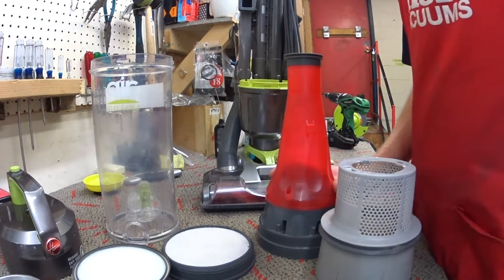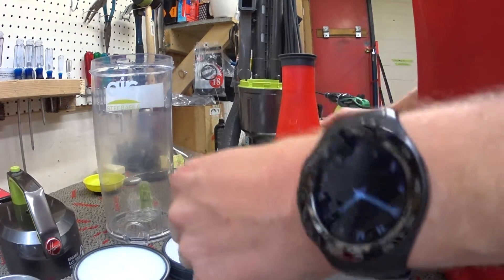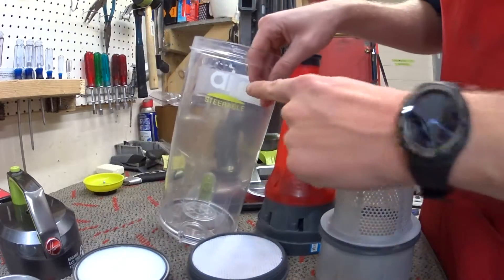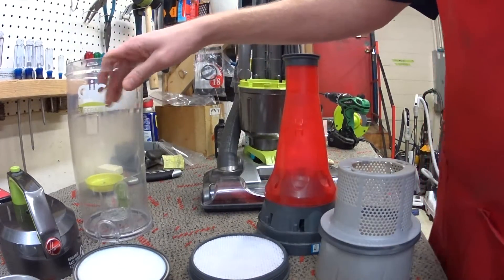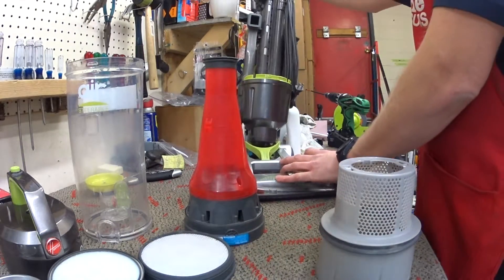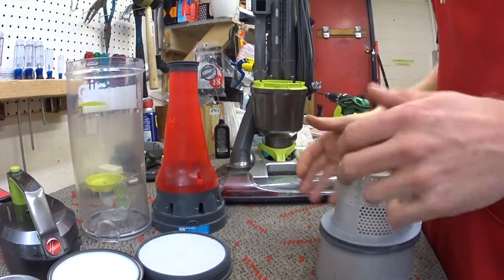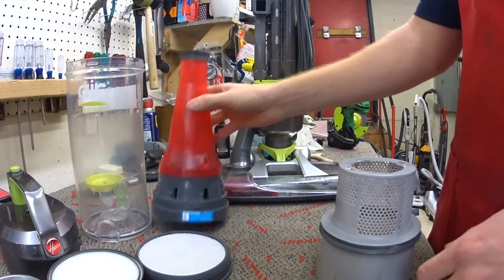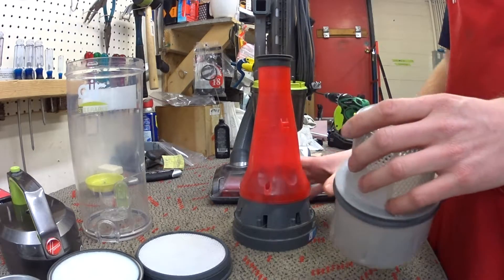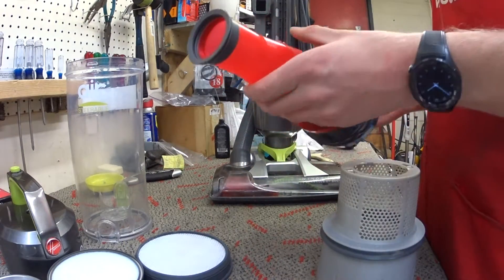I'm going to particle test and talk just for a minute about the Hoover Vax machines, which are usually marked with the word 'air' on them. These are machines made for a small area, and they are often fairly lightweight — 14 to 15 pounds. It's not a Miele, it's not German-made, but it definitely has a lot of pros over, say, a Dyson or a Shark or something like that.